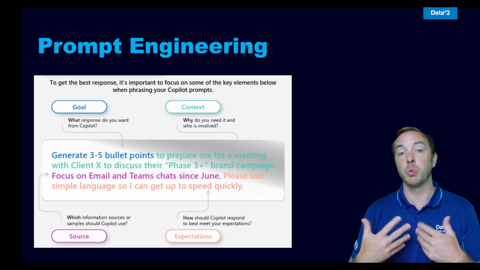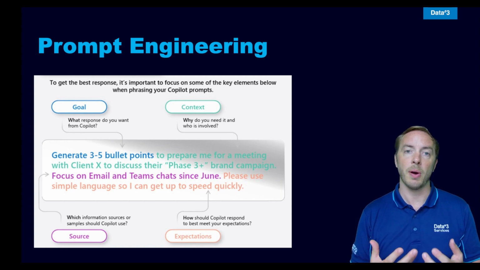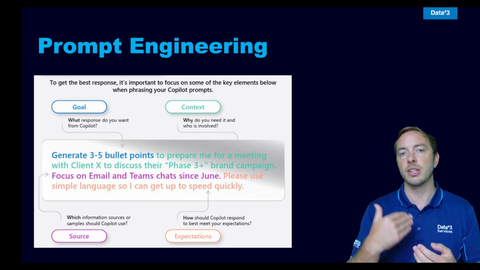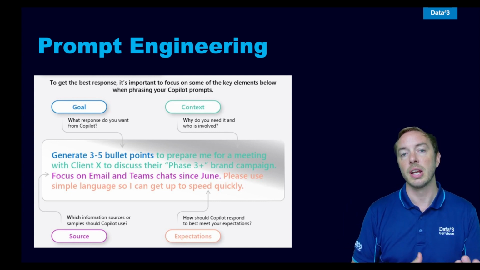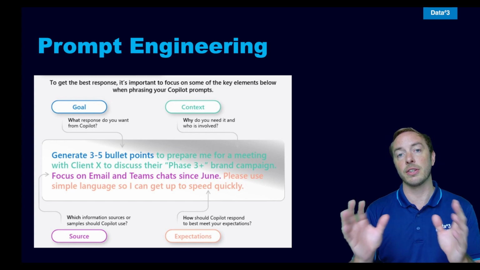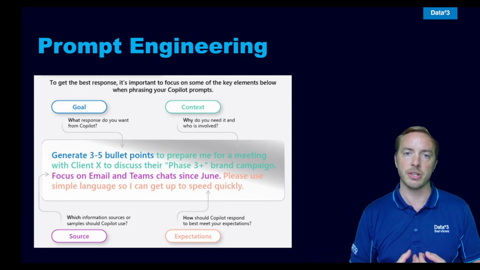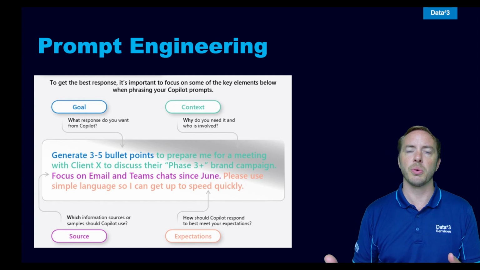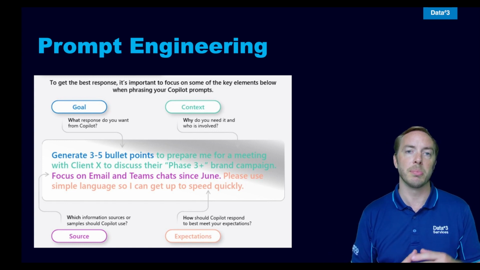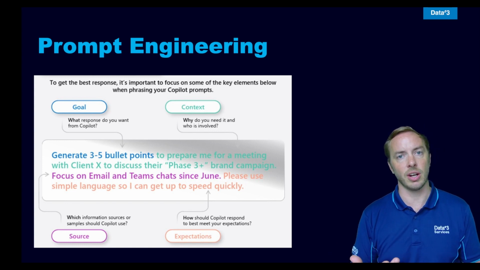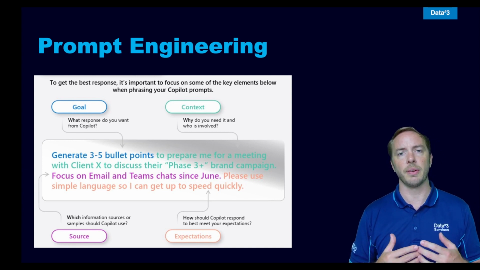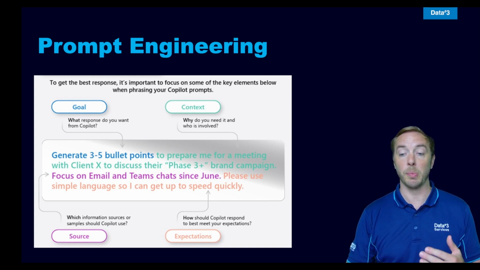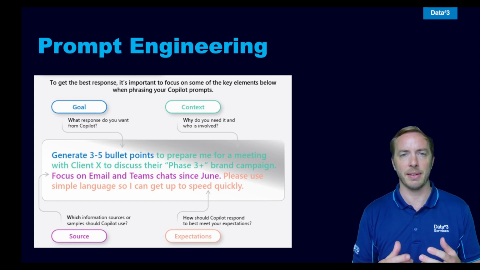After that, we can point it towards a data source. So Copilot can have access to data that's inside your OneDrive for Business, your SharePoint Online. You can also point it towards the internet, and it will go out and search the internet and come back with information. This is another important one. And the last thing are any other expectations that you want to include. Do you want to include a table? Do you want it to use simple language? Do you want it to be concise? So any good prompt should use these 4 pillars, and that's the best way to get the most out of Copilot in the shortest amount of time possible.